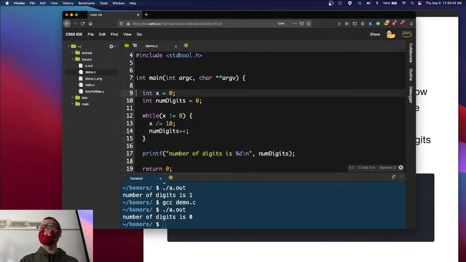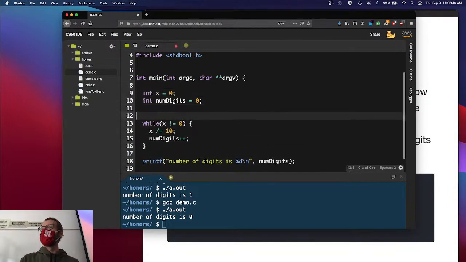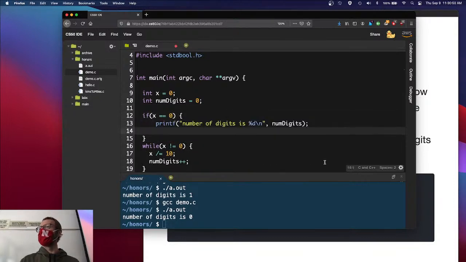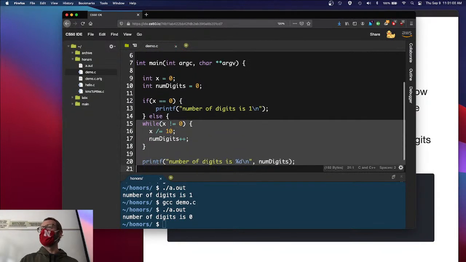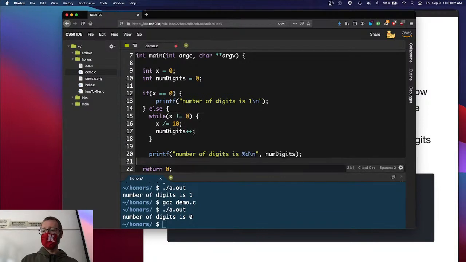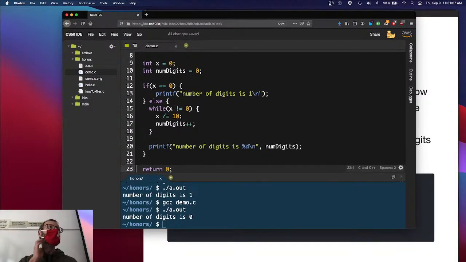Okay, an if statement, right? If x is equal to 0, then I'll report that the number of digits is 1, sorry. And then put everything else into an else statement and do all this stuff. There we go. Is it necessary to do the else part of it?